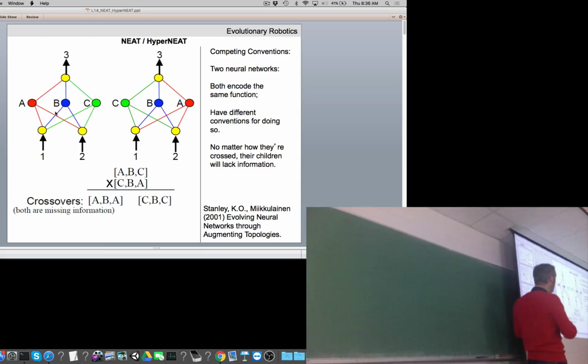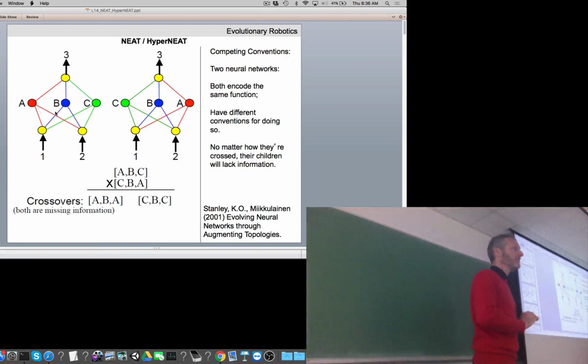So here's a little cartoon to show the problem. You'll remember that when we were talking about artificial neural networks, we looked at a neural network that solves the OR problem, then one that solves the AND problem, then one that solved the XOR problem, the exclusive OR problem. But I showed you that in order to create a neural network to solve the XOR problem, we have to introduce hidden neurons, right? We need to have these neurons in between the input and the output.